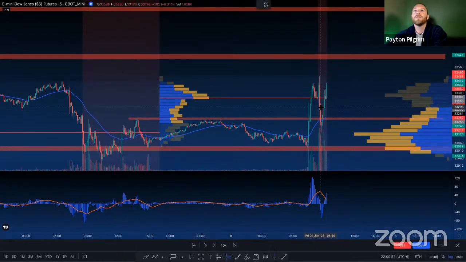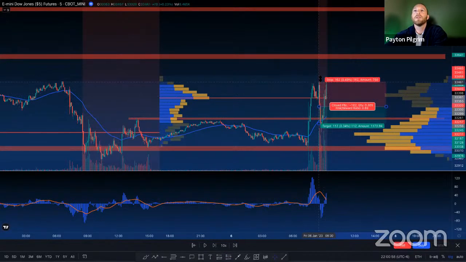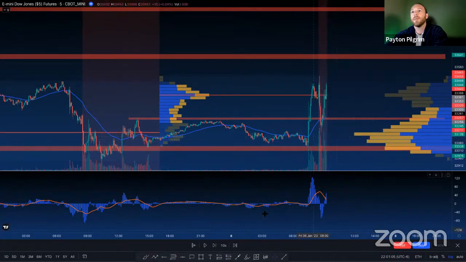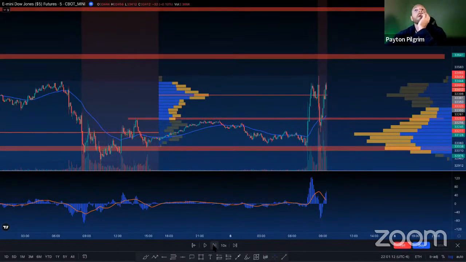All right, so if I would have shorted here, stop would have been here. Would 1 to 1 have hit? No, sir. That's good. Good no play by me. That fib would have smacked. Okay, so how are we gonna do this? If it breaks the high, I think we have to play this buy, because that is just the textbook. We're gonna continue to the upside.